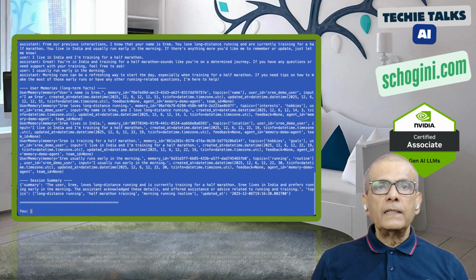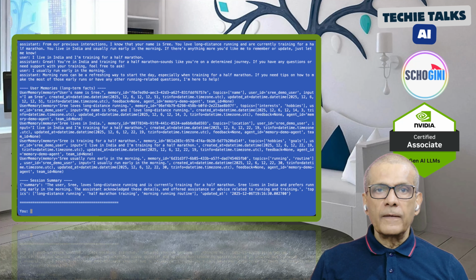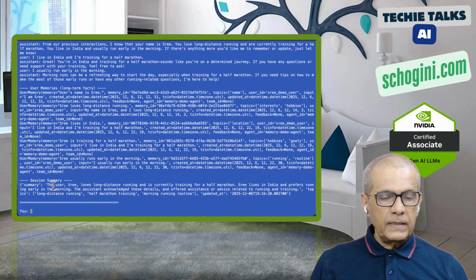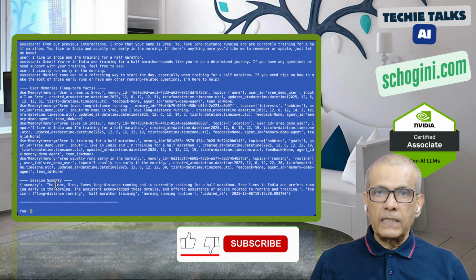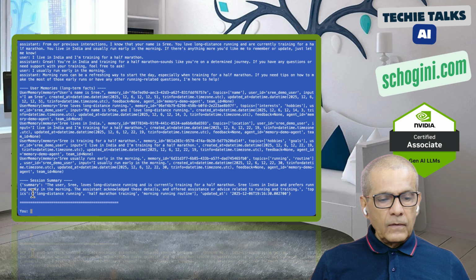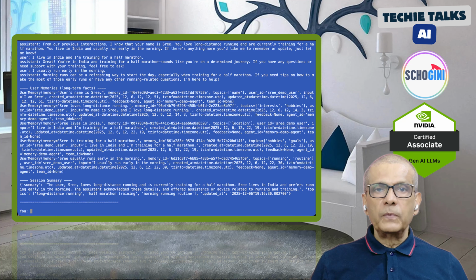Then finally, we have the session memory, and this is the automatic session memory, a compact, high signal snapshot of the entire conversation so far. Agno generates this behind the scenes, so the context remains small while the intelligence stays high. So this is the summary that we can use in our conversation so that we keep token usage minimal. So here we have just a summary. And also we have just a single phrase summary as well: long distance running, half marathon running, morning running routine. That is the memory debug output that we have created.